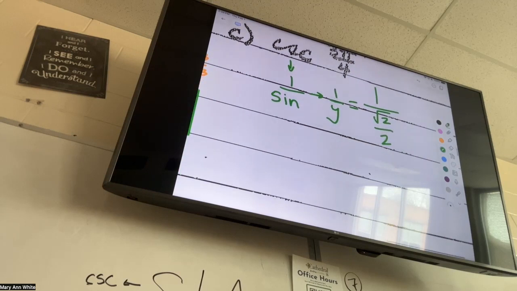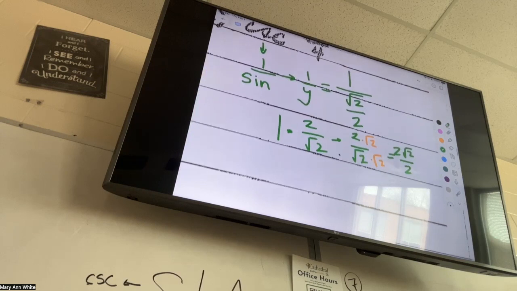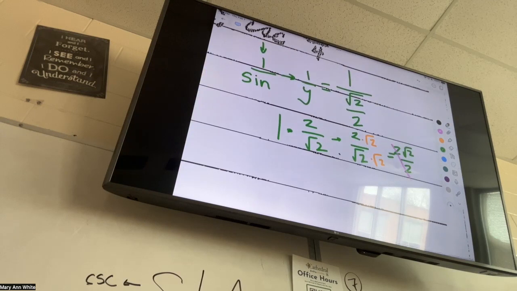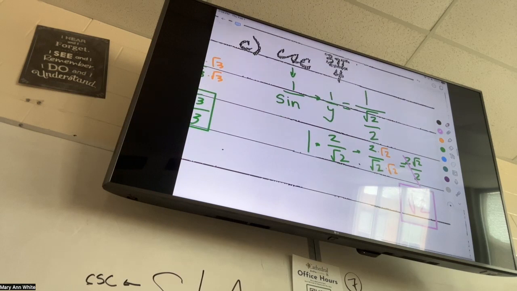Just like we were doing before, we're going to take the numerator and multiply by the reciprocal of the denominator. We get 2 over root 2, but we have to rationalize. So I get 2 root 2 over 2. And then I simplify even further, the 2's go away, and I'm just left with root 2. Now I can confirm for myself because this is a sine function and it's in the second quadrant, and we know sine is positive in the second quadrant, so I'm good. I didn't miss any negatives.